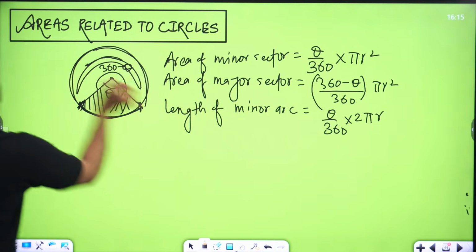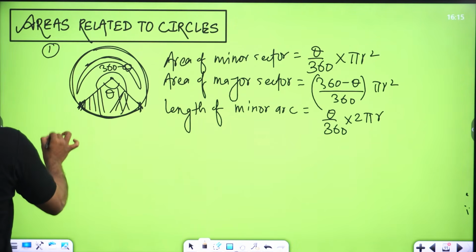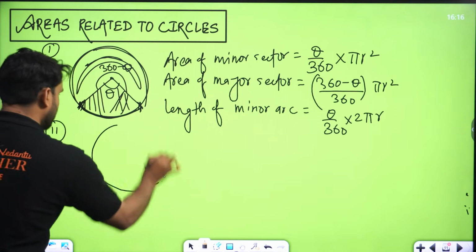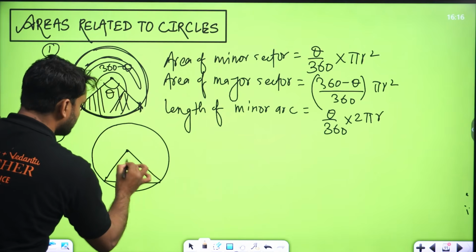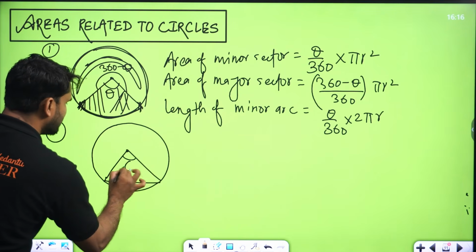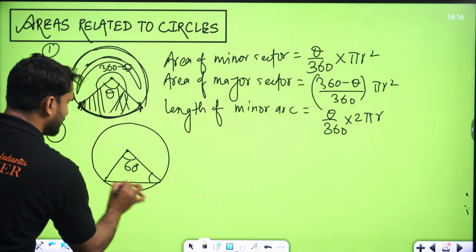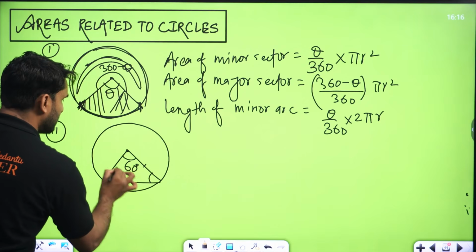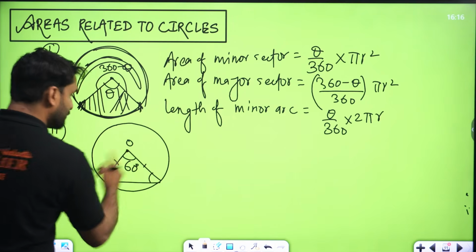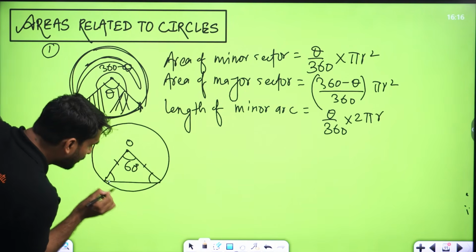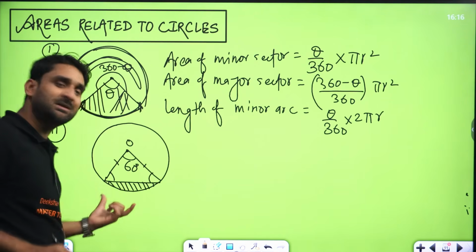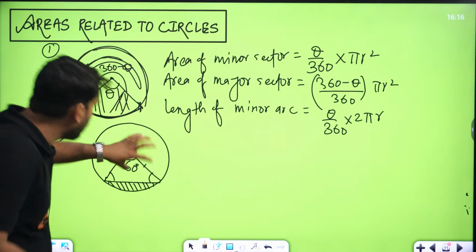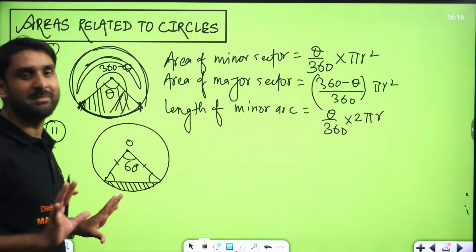The most important thing that comes from this chapter is that there will be a circle and there will be a chord. This chord is making an angle here, like sometimes 60 degrees will be there. So if this is 60, this will also be 60, and this will also be 60. Why? Because both the radii are equal. So this is an equilateral triangle. Then find the area of this segment. This is called a segment, my dear, formed by the chord, and this is the minor segment. The remaining area except the minor segment will be the major segment.